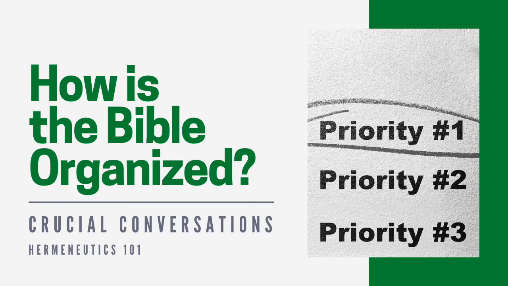In some liturgical settings, right before reading the Gospel you actually say what Peter says in John chapter 6: 'Lord, to whom shall we go? You have the words of eternal life.' Then you read the Gospel and say 'Alleluia.' So in a very real way the church's liturgy is itself a hermeneutic — we read the Gospels as having prominence and priority. This isn't diminishing the authority or inspiration of the other books; it's simply that the Gospels have always been the chief books of the Bible for the Christian church.